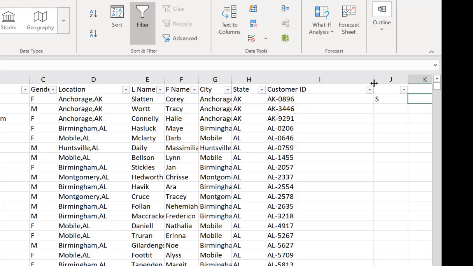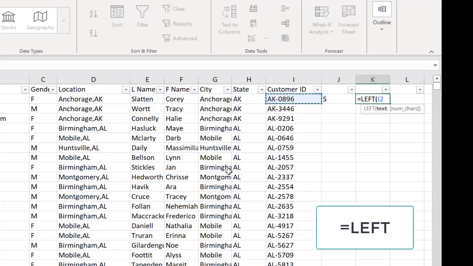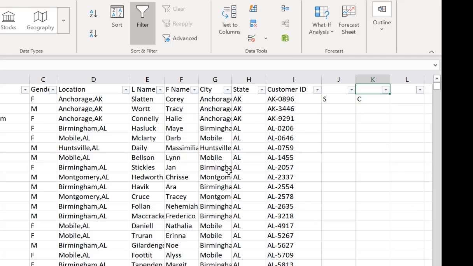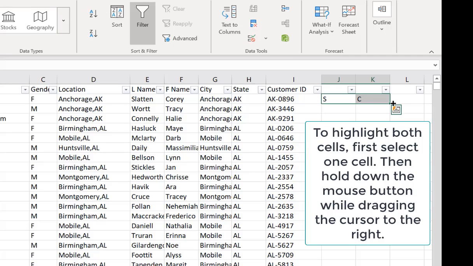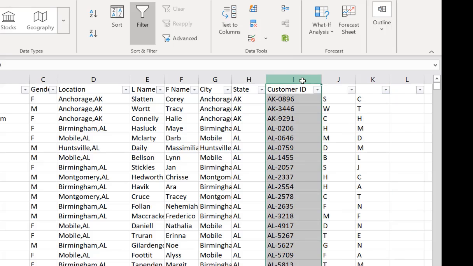Let's do the same in column K, but for the first name: LEFT, first name, bring back that first character, close parentheses. Now we have the first letter of the last name and the first letter of the first name.